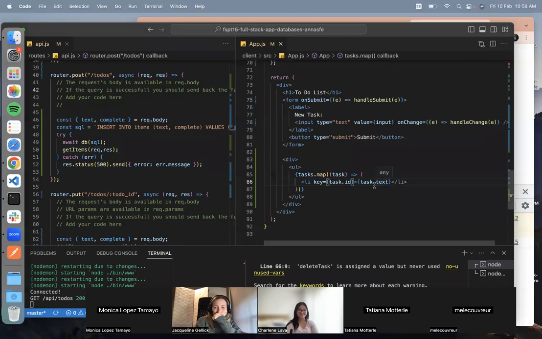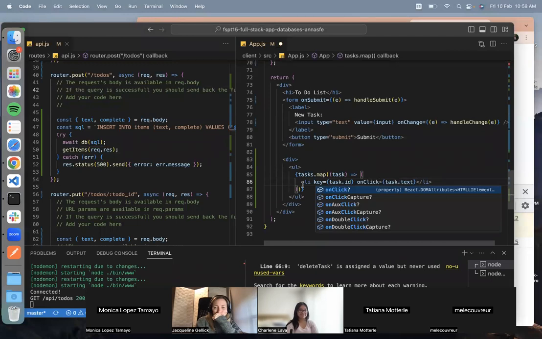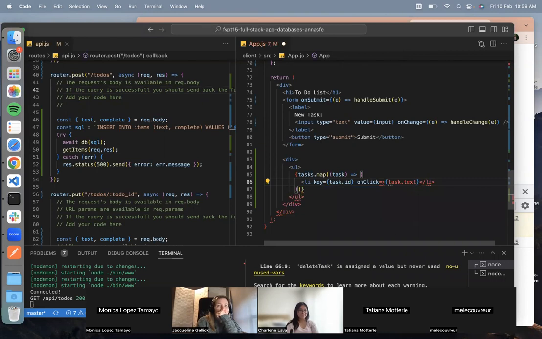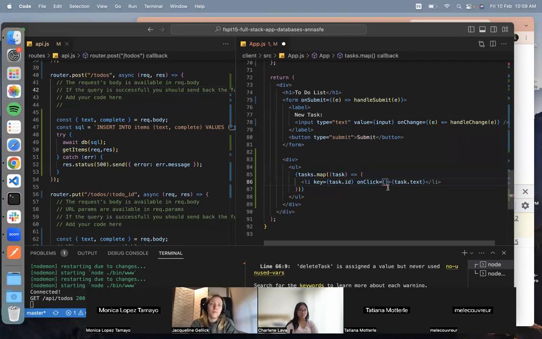So for each task item, I need to add some on-click action. I go here to each list item, and when I click this item, I want to update its status to complete, and then maybe also do some CSS to format it. But for now, when I click, I need to call the update function for this item.